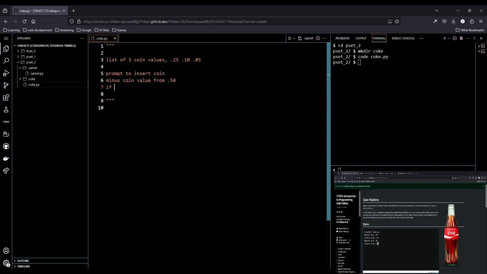If value of the Coke has not been reached or exceeded, prompt for another coin.